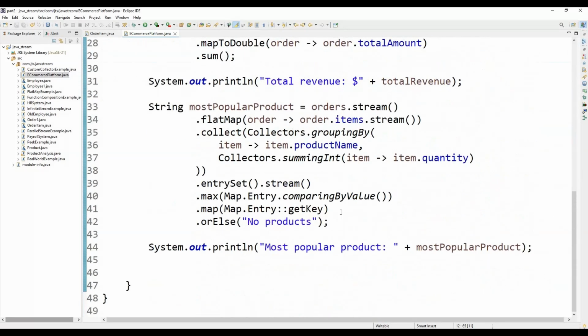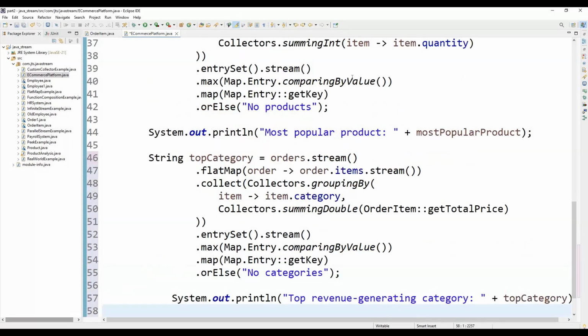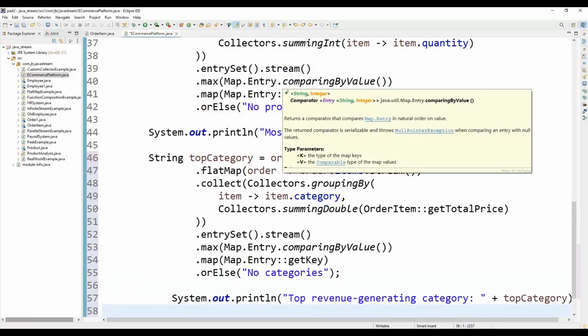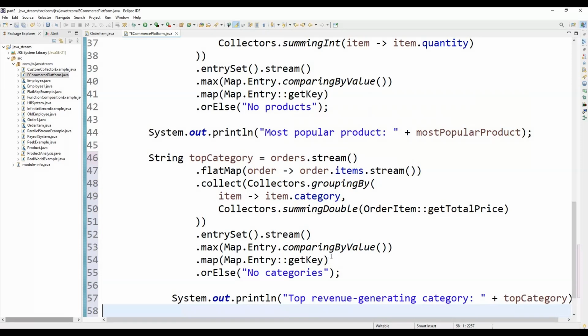Okay, so for that we are going to do similar kind of activities as for the most popular product. The similar approach we are going to define over here, because it is a similar kind of thing. Here, instead of the product name, we are going to use the total price.